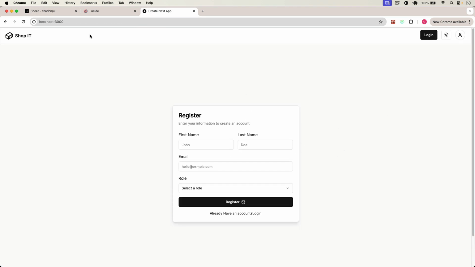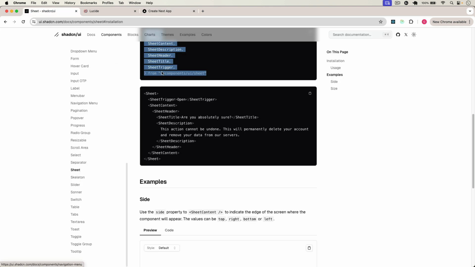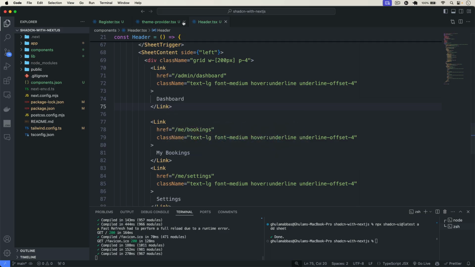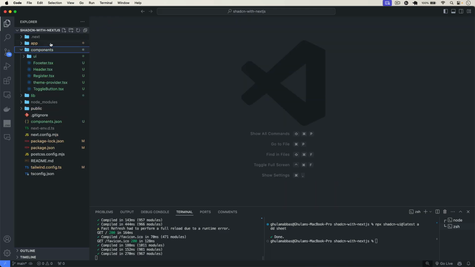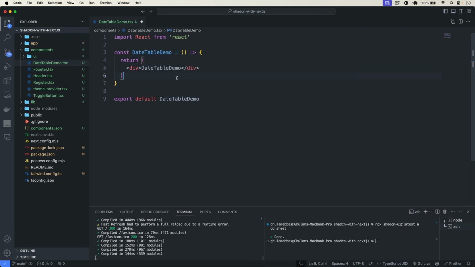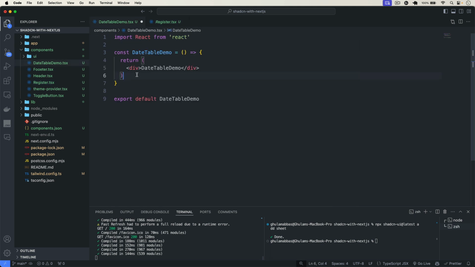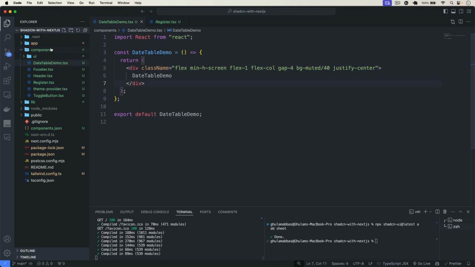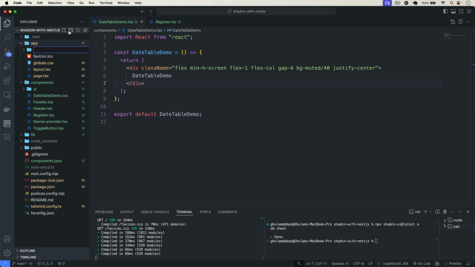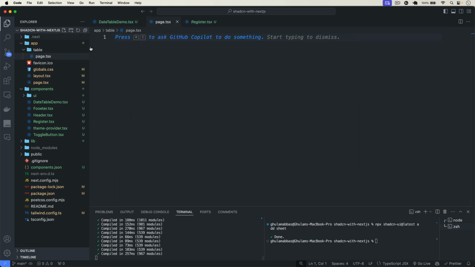Now before closing, let's also see two or three more components. Let's create a data table in here. For that, I will go back and close this from here, and let's create a component. Let's call it data-table-demo.tsx, and we will display our table in here. I will first of all copy this class and put that in here. And let's go to the app and create a new folder with the name, let's say, table. In that I will create my page.tsx file.